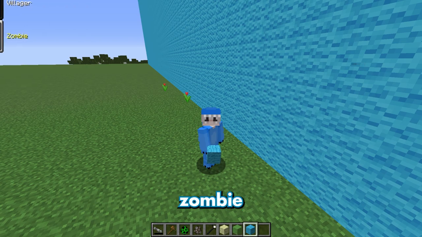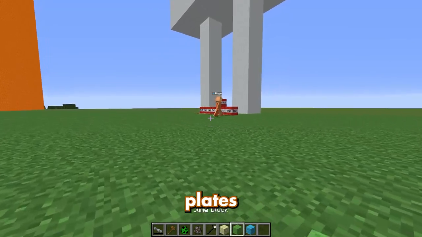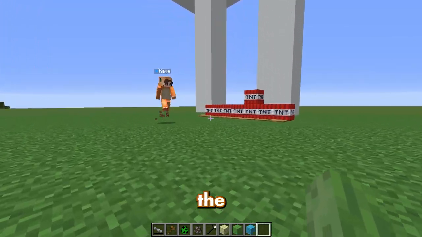So let's turn into this baby zombie and get this bazooka and go blow up his stuff. If Jay even walks on one of these pressure plates, it's over for him. Oh my gosh, I have the best build in the world.